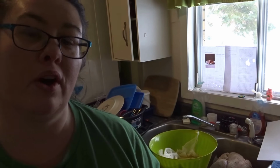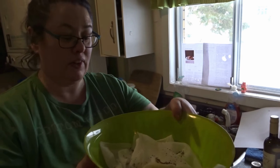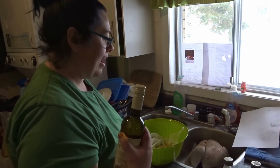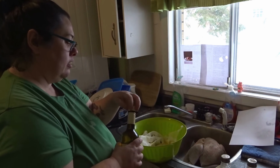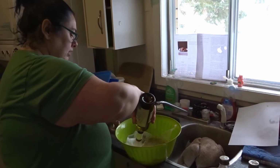Alright, so I went ahead and put the butter in this already on top of the cheesecloth. Now I'm just going to add the white wine. I have so much counter space, but I have no counter space, if that makes any sense to you whatsoever. So I guess I'm just going to go ahead and add the whole thing.